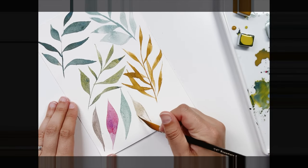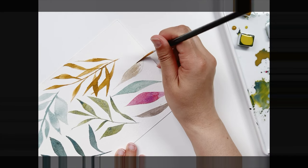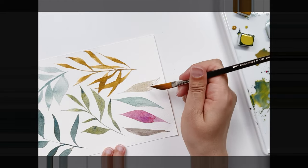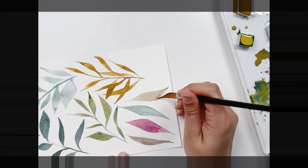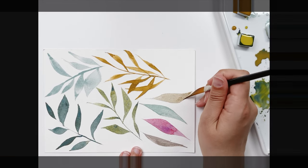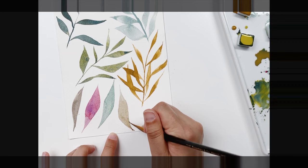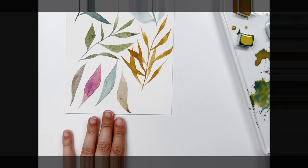This really light pigment, type of a taupe. I can see how this would be useful to paint like animals or stones. Quite natural looking, very organic type of pigment. I usually don't use a lot of colors like this. I mean, I'm always attracted by more, I don't know, brighter colors or more pigmented like these, even though they're like muted, you know. I'm not super into earth tones, but it's nice to have this type of tone also to mix with other paints. Otherwise, if everything is too bright, maybe you get lost, you don't know where to look at. So it's good to have something to rest the eye.